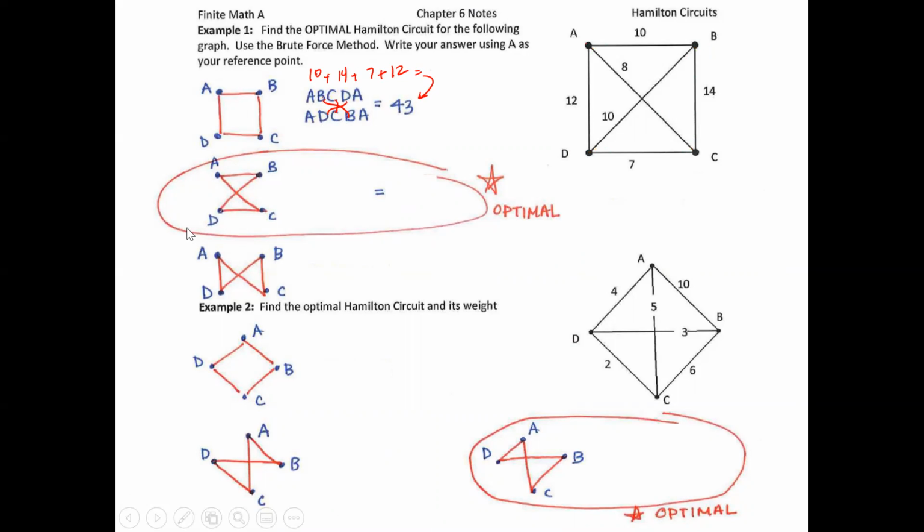All right, go ahead and pause the video and do the next one. For the second one, you should be able to see that it's going to be A, B, D, C, A. And if you reverse that, it'll just be A, C, D, B, A. And the total route, if you add everything together, from A to B it is going to be 10, from B to D it is going to be 10, from D to C it is going to be 7, and D to A it is 12. So 10, 10, 7, and 12, which gives you 35.